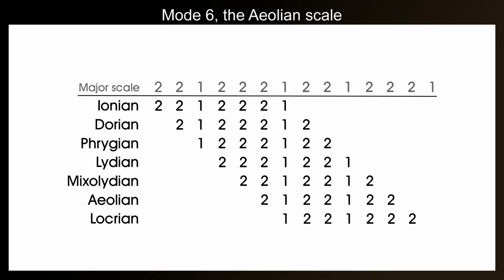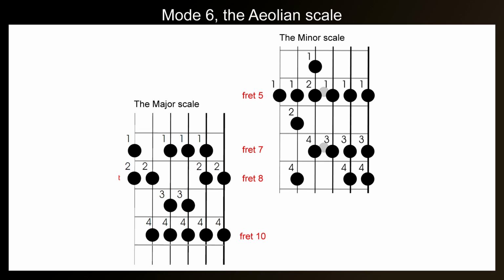In other words, even though this is an A natural minor scale, it has the key signature of C. It has no sharps and flats. Therefore, this is what's called a relative minor. Every single major has a relative minor. And this can be very useful for us if you want to improvise or write music. So, the relative minor of C major is A minor. Therefore, in a piece of music with a C major key signature, the A minor chord or scale can be used, and it should sound good providing it's used correctly.